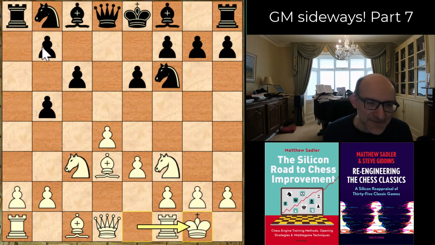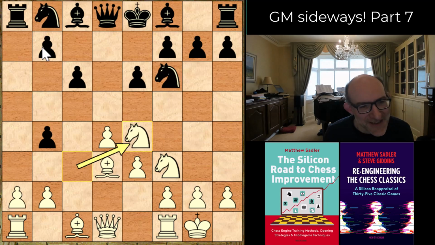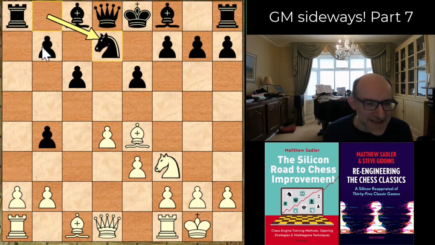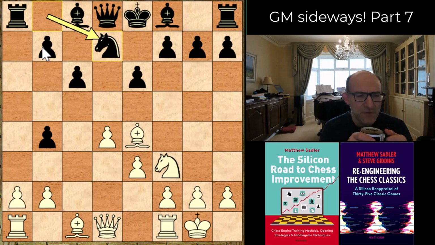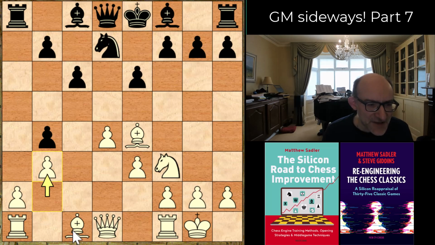So castles was played, and then b4. Well, that's quite normal in the Semi-Slav, so it wasn't unexpected, but you do wonder what the idea is. Takes, and knight d7. And I had a think about what I want to do here. I could just retreat the bishop and play the move e4, but one line that I always liked in the normal lines was to play the move b3 and put the bishop on b2, pointing towards the king's side. I was also thinking that Black could play eventually b5 and then move the pawn to c4, so having the pawn on b3 to stop that seems like quite a good idea.